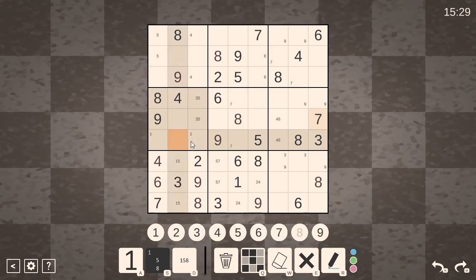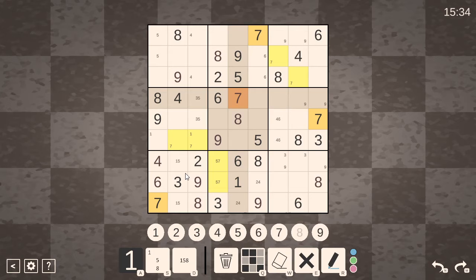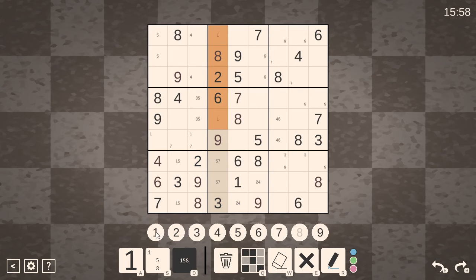Ah, 7s now. Because of the 3-5 pair, it places a 7 there. Which is nice. So now I guess I should look at this row where 5 can go. Basically anywhere. What's the other thing I was looking at? Oh, now this row actually has a 5-7 pair, so it's missing a 1, 2, 3. No, 3's there. 4? It is missing a 4.